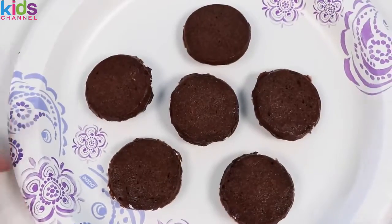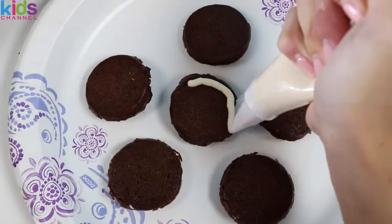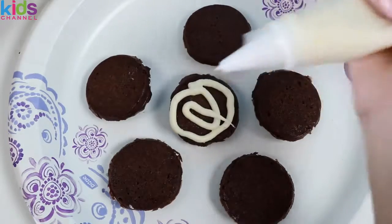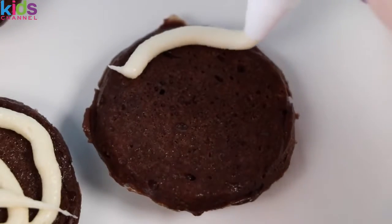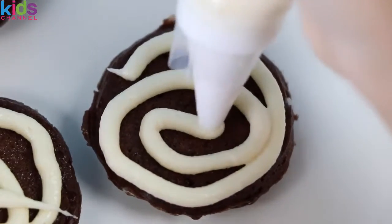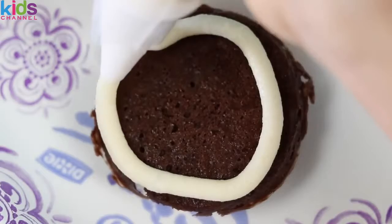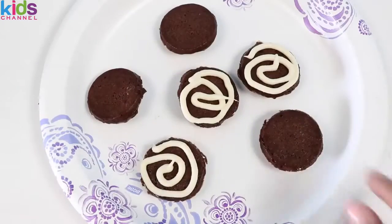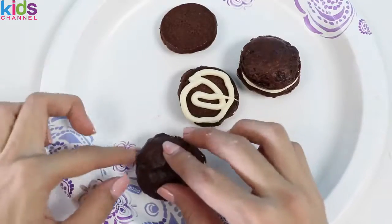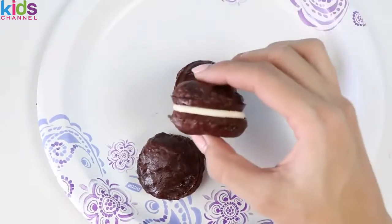Time to fill the Whoopie pies! You want to just frost it in a spiral motion starting from the outer edge. Now let's put on the tops. I think these turned out pretty good.